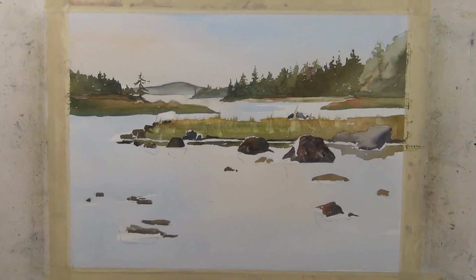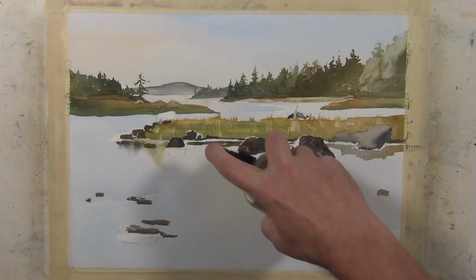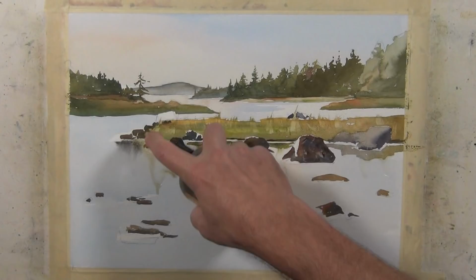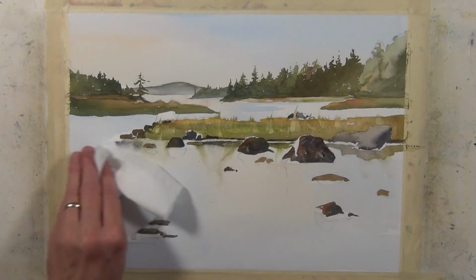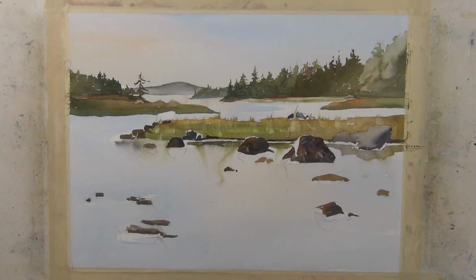As I work my way around this area, I'm going to take a spray bottle and just soften that edge up and let it run down to make it feel more like a reflection. I probably could have gotten by without it, but I just like the feeling that it gives to the overall painting.